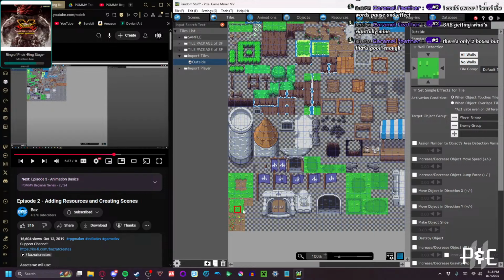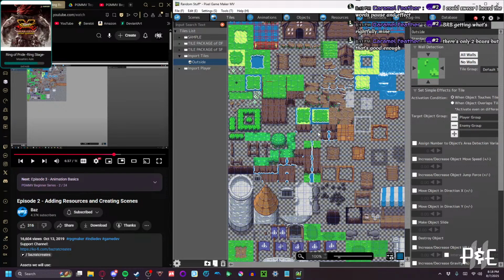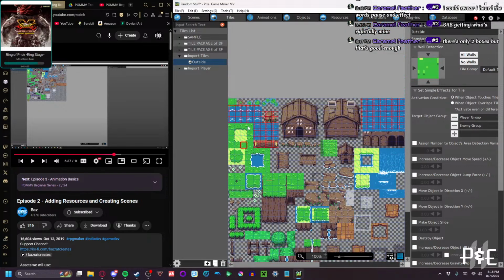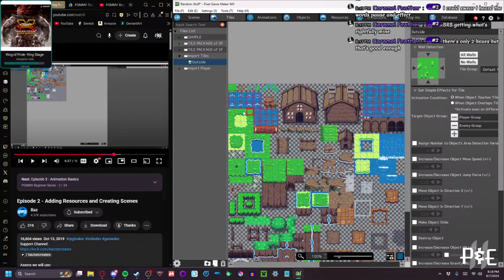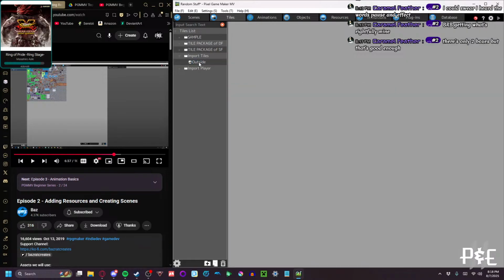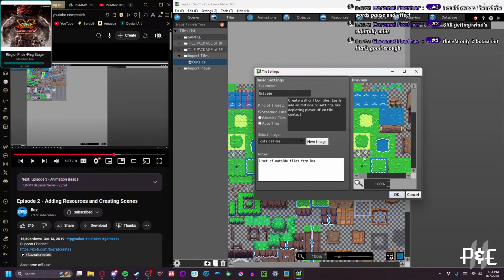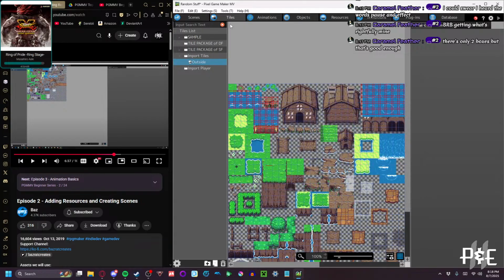Is there a way to just shift all this over? Wait, tile settings. Oh, wait, that's not it.